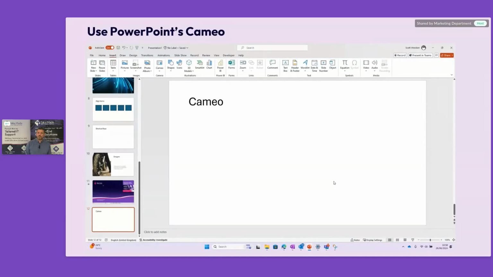So another really useful one, Cameo. I'm surprised this isn't used more actually, but when you deliver a session in a virtual environment, so let's say you are on a Teams meeting or you're on a WebEx or you're on a Google Meet or whatever it is you use for your virtual meetings, pretty much all of them end up in a scenario where as soon as you share your screen, it takes up the whole screen and you become this kind of tiny little picture in the top right-hand corner.